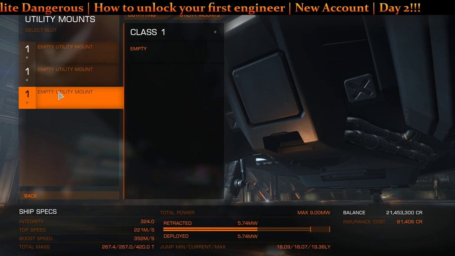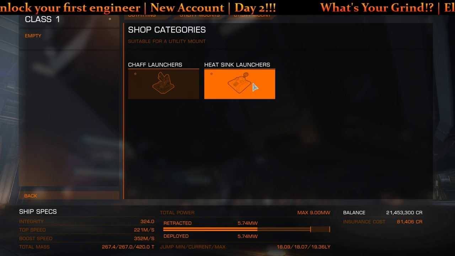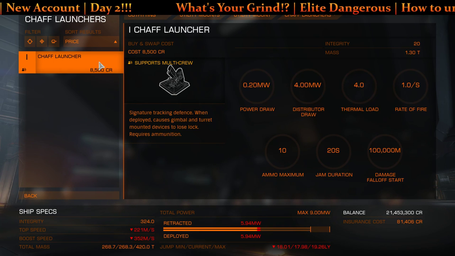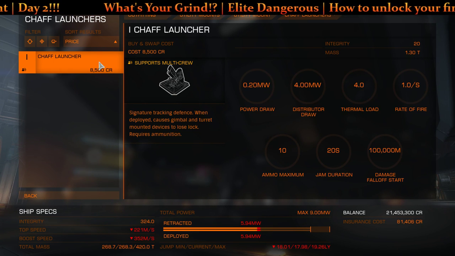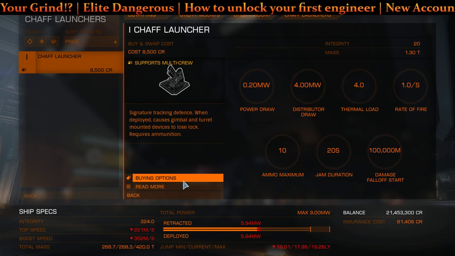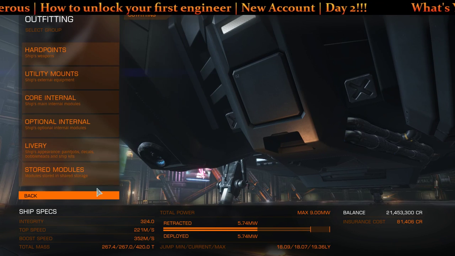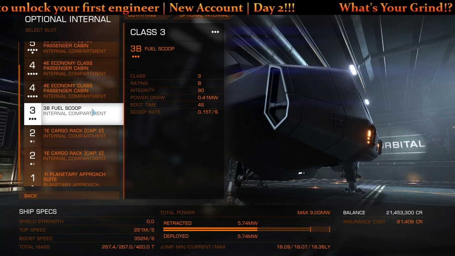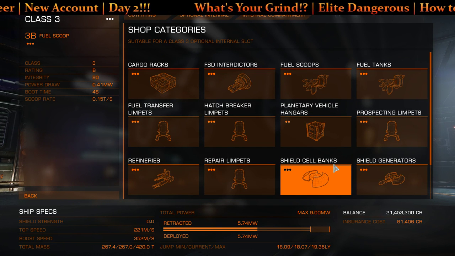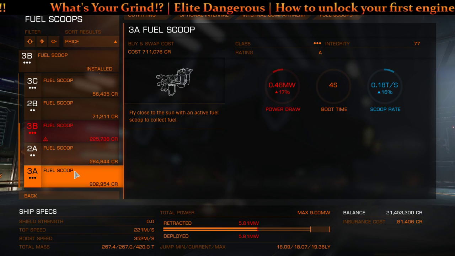Just for giggles, because I know they don't have it. A heat sink comes in handy when you're fueling up. I hate how much this kills our jump, but nah, we don't need it. All right, let's see if we can do something with this. I'm actually considering keeping it. Fuel tank, fuel scoop 3. I'm actually considering just keeping the 3 and not upgrading to a 4.